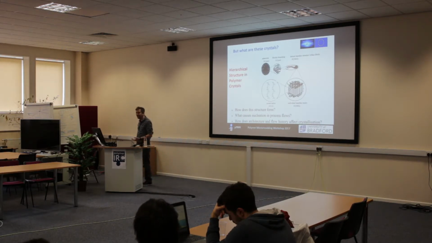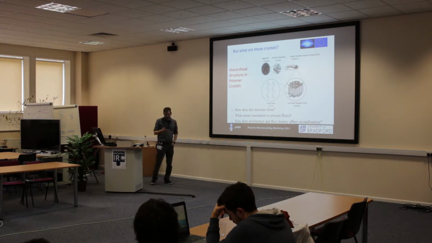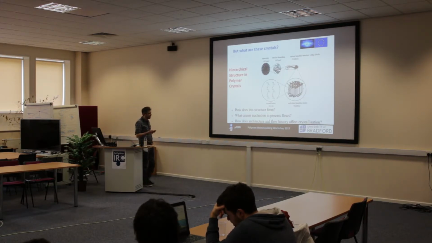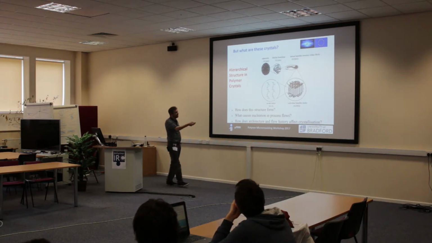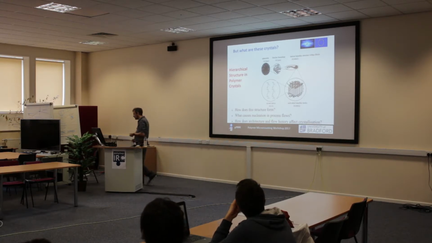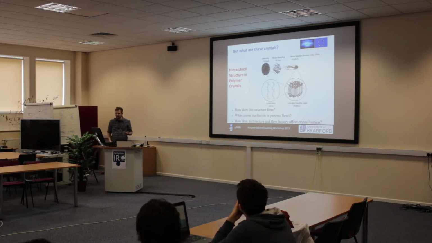Well, what are they, okay? They're real things. We need to understand them slightly more, okay? So here's a slide I nicked off a colleague some time ago. There's a whole range of different orders of magnitude within here in terms of the size of these crystals. We start off with the basic crystal lattice, which is at an order of about 1 angstrom, or about 0.1 nanometer. These lattices then fold and they form into these other structures at an order of a much greater, about 100 angstrom or 10 nanometers.